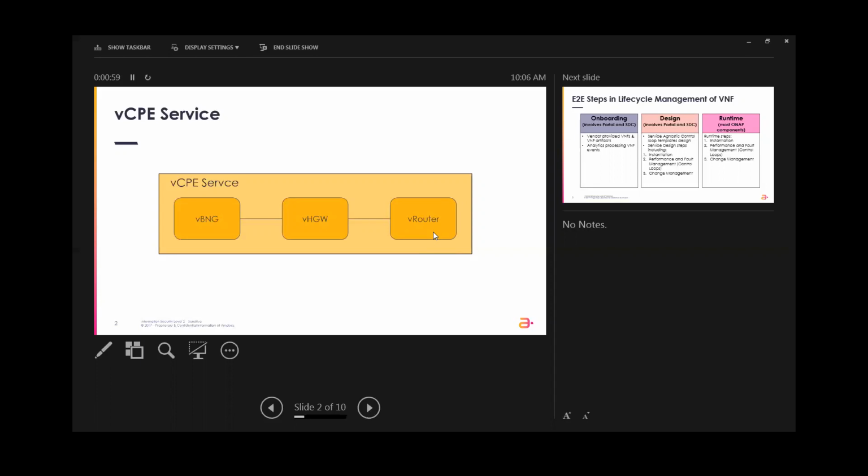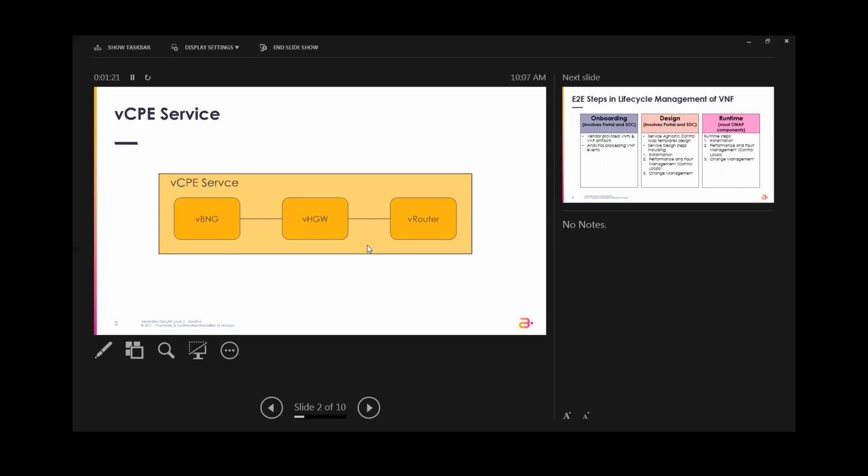So we did the VCPE use case but the intent is really to show the flow. So it doesn't really matter which use case, just so happen to be easier for us. So let's assume that this is the service.